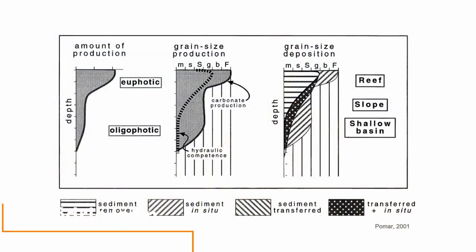In most cases, we have a mix of euphoric and oligophoric production, so a more realistic curve would be something like this. If you pair this curve with a hydraulic competence curve, which is the same competence curve we've used, these curves are specific to every location. This is just a theoretical curve as an example.